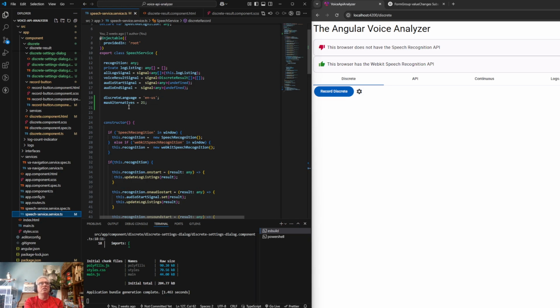The actual language will be specific. So I guess maybe discrete language should be its own signal, which is a primitive string, and max alternatives should be its own signal, which is a primitive string. I guess that kind of makes sense.